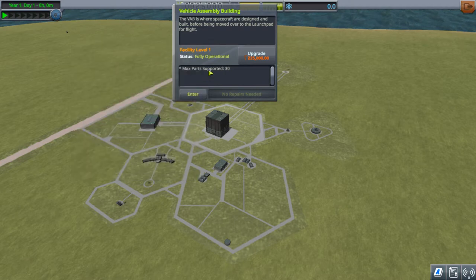So we've got to go all the way back to the main menu and not play the game if we want to train.